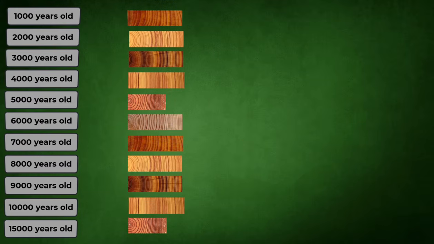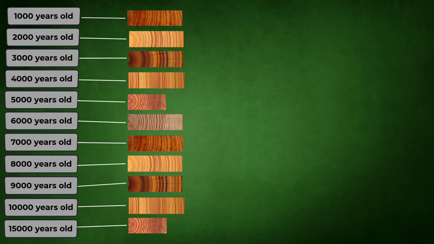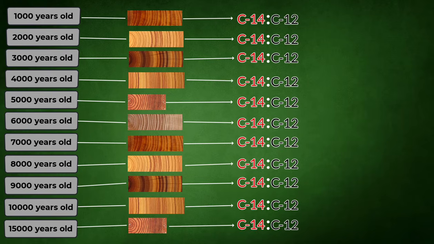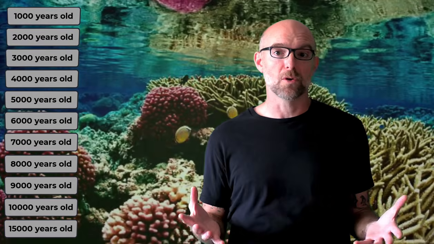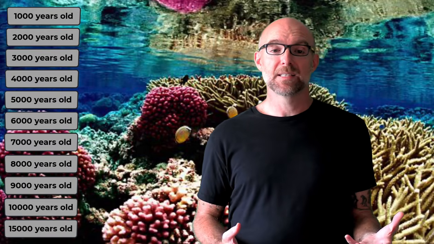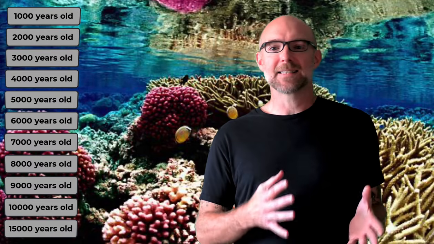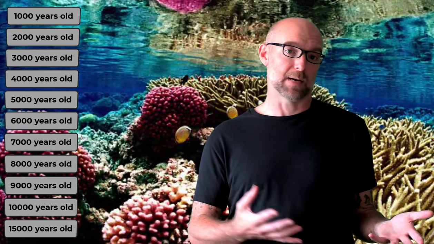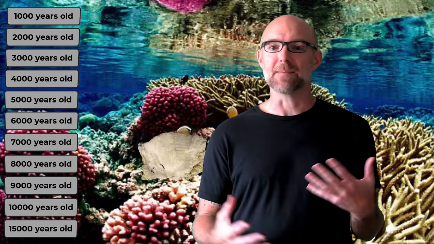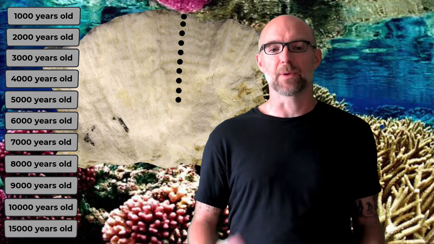So we can test those wood samples all the way across that unbroken lineage of tree rings to get an idea of what the C14 to C12 ratio was across that entire time span. So that gets us back 14,000, maybe 15,000 years. What about before that? There are other natural clocks that can extend this timeline. Corals, for example, build their skeletons in alternating dense and less dense layers, depending on whether it's summer or winter. These density bands can be counted much like tree rings.